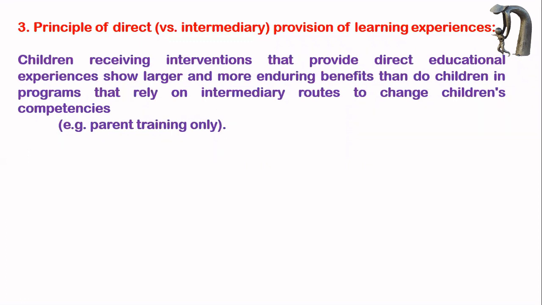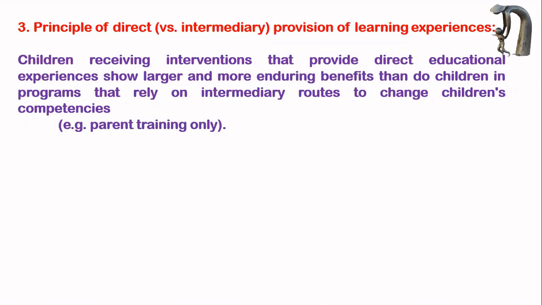Rather than someone telling the child, "No, you have to do it this way. How I do, what I do, you do." No, if the children are left to explore and experiment, you can see a greater impact and a greater benefit. An intermediary might be a teacher, a parent, or any other stakeholder who is teaching the children, for example, parent training only. Make the child learn, make the child explore by himself, rather than you going and disturbing the child or teaching. If the child has a direct impact, you can see a great result. If you have a mediator in between, what I have learned, what you have learned, is going to impact the child's learning. So that's the principle of direct versus intermediary.